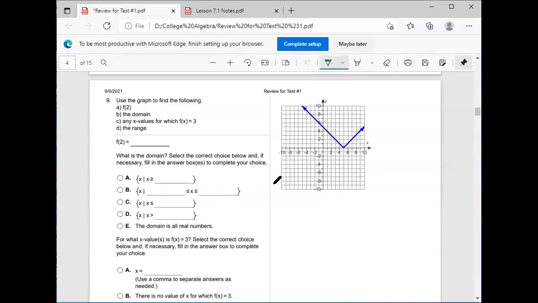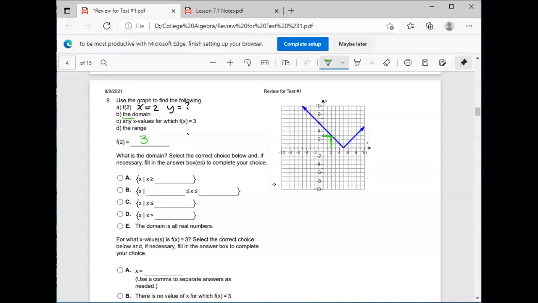Okay, this one also is a little bit challenging for people because they don't understand the notation, but it's not difficult. So I would make sure I wrote down how to work this one. On A, it's asking you, it's saying f of 2. So what it's saying is when x is equal to 2, y is what? So we would go to our graph and we would go to where x equals 2, which is right here, and we'd go up to our function and over, and we would look and see what is y then. Well, the answer is 3. When x is 2, y is 3.